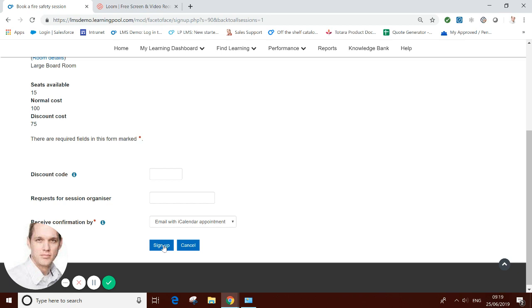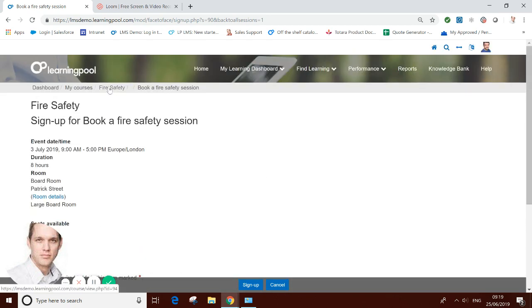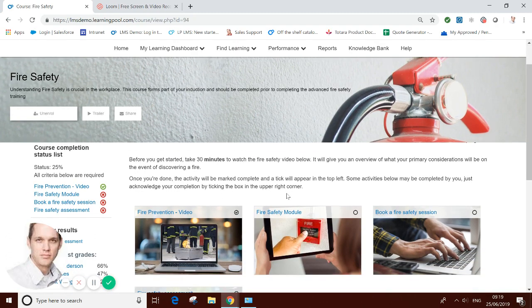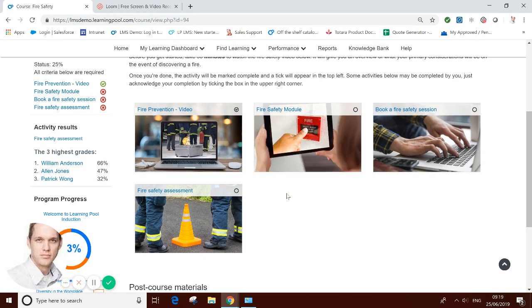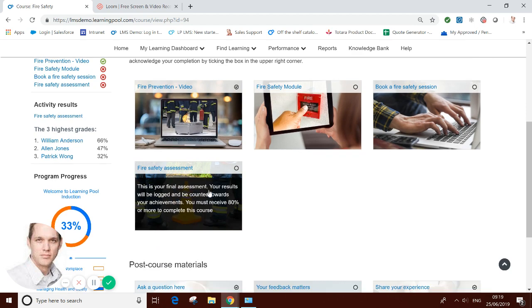So that's that activity then complete for the learner. And perhaps whilst they're in the session, they can log in on their own device because everything is completely responsive, or they can log in via any devices within the training room and complete their quiz.